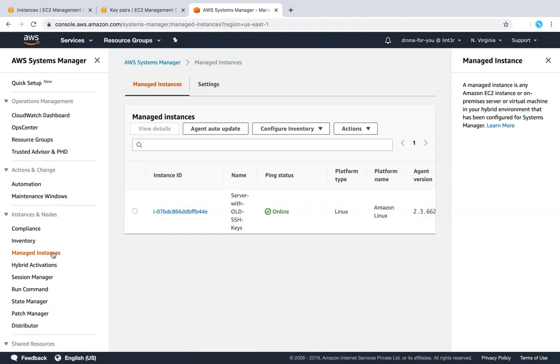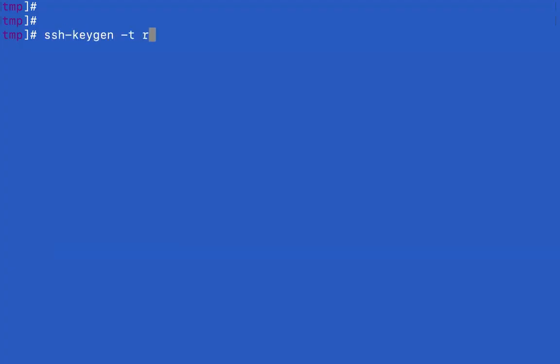So we need a new set of keys so that we can connect to the server. We are going to generate those keys, and we are going to use RSA keys. I don't want a passphrase now, so I'm just going to give a null passphrase and generate it quietly. I'm going to give the file name as this month so that we can identify it later also. So I'm just going to call it November 19 keys.